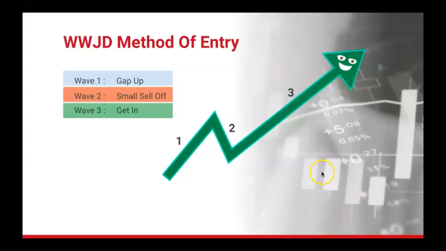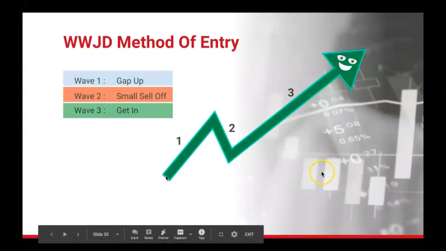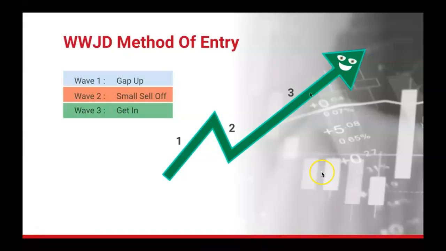So let's talk about my method of entries. My method of entry, and I'm consistent with this. Y'all gonna see me talk about this 50 years from now. I always get in on the 3rd wave. We always miss the 1st wave. The 2nd wave is gonna come halfway, and then the 3rd wave is the biggest move. I always get in on 3rd waves. 1 wave up, down, up. If I'm shorting, it's the opposite. I want to see something drop. Then I want to see it go up a little bit, and then it start to turn over and come back down again. That 3rd wave is where I get in.